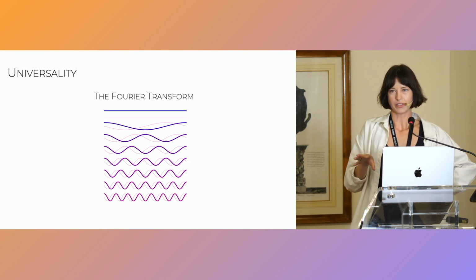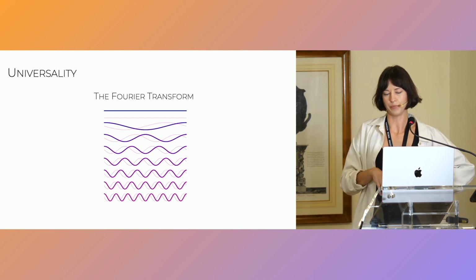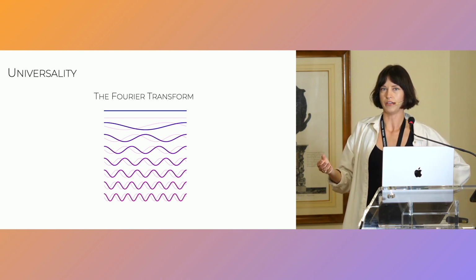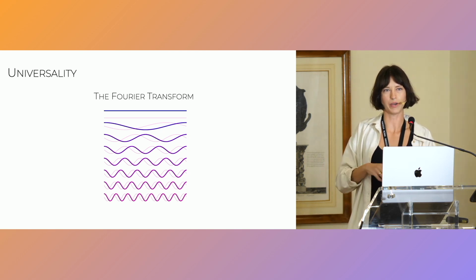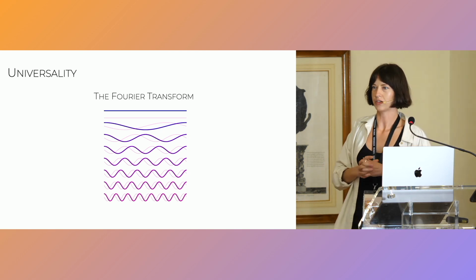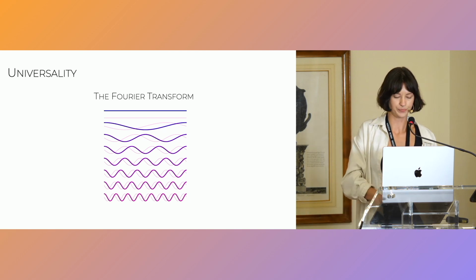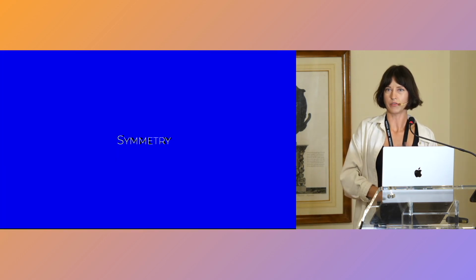But the Fourier transform actually has a very interesting mathematical origin in the mathematics of group representation theory. So it has a sort of dual status. It's not just about frequency decomposition, but actually about the mathematics of symmetry. And I'll provide a little bit of background here to give an intuition for what exactly that means.